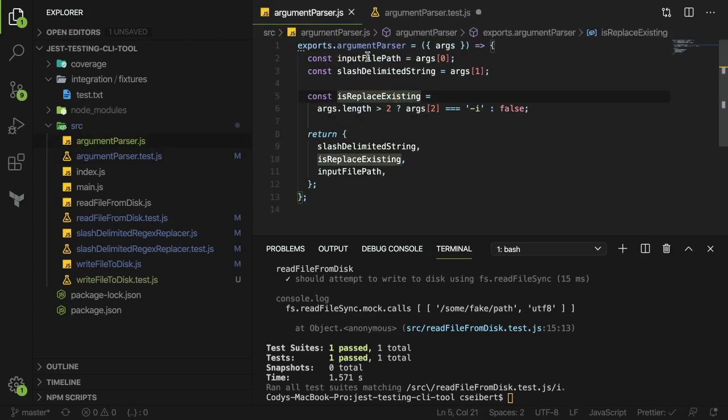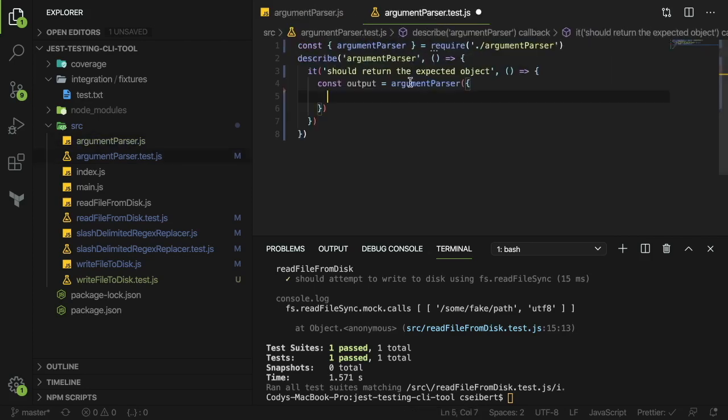If you notice here, we have args, which needs to be our goodbye, or say hello, goodbye, and g. So we're basically testing that if we pass in that command line, like regex, we get back a certain type of object.